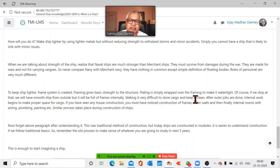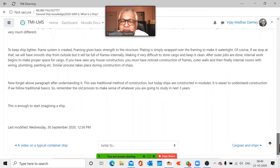You decide the ship will be made in, say, 10 modules. So 10 different teams are working. They make it so that the time is fast. Otherwise, what happens? Sequential methods take too long. And then you bring it together and join. You can even make them in two different shipyards, bring them together at sea and weld it and make a single ship. The ships were made like that once upon a time. A lot of experiments were done.